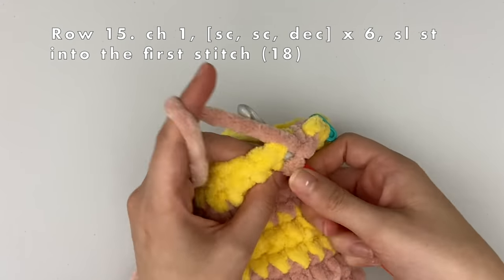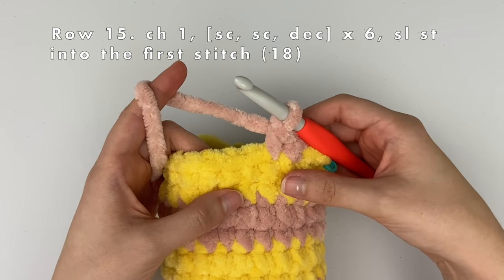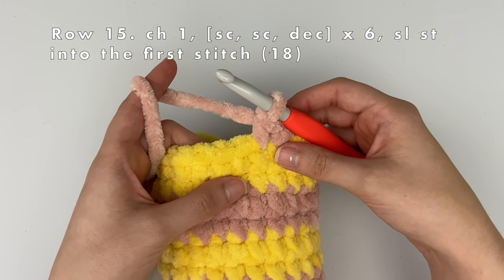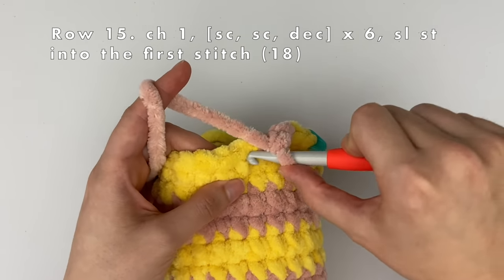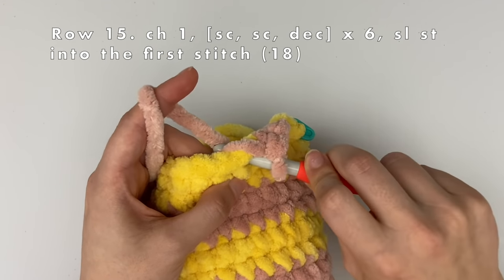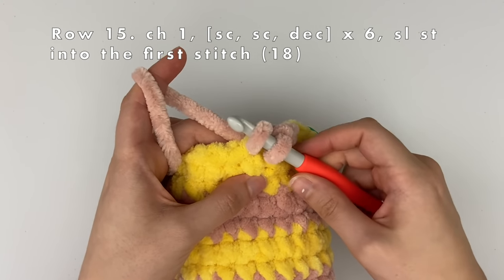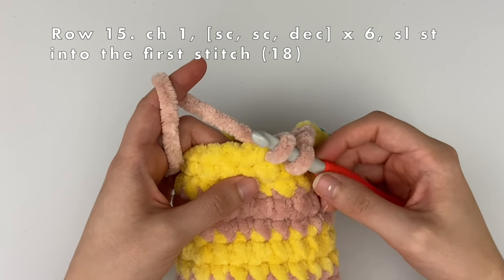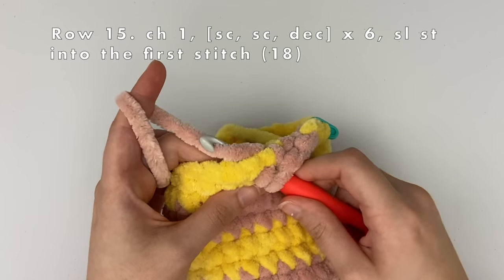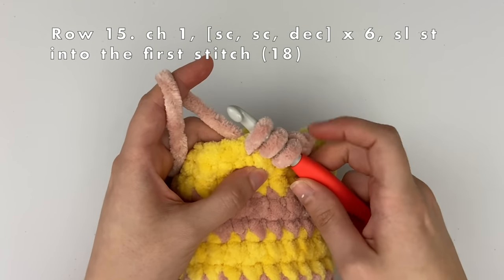We'll single crochet in the next stitch. And then we're going to decrease. So a decrease is single crocheting two stitches together. So to do that, you're going to insert your hook into the next stitch. You'll yarn over and you'll pull that through the stitch. So you should have two loops on your hook. And then you're going to insert your hook into the next stitch, yarn over, and pull through. Then you should have three loops around your hook.